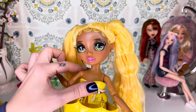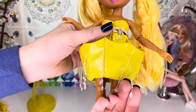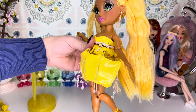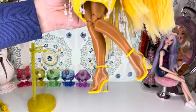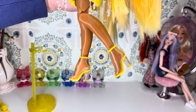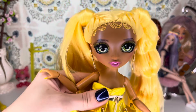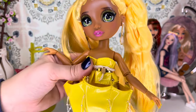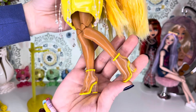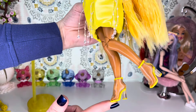The bottom portion looks like an umbrella, and we have these little plastic gems hanging down to look like rain, which I think is a cute little added effect. Then she has these clear little booties, and I think they're supposed to replicate rain boots — more of a high-fashion rain boot. Honestly, who's gonna be walking out in the rain with heels? Nobody, because you're gonna slip and fall. But for the runway, I guess. They have a little peep-toe moment going on — I get the concept, I just don't love them.